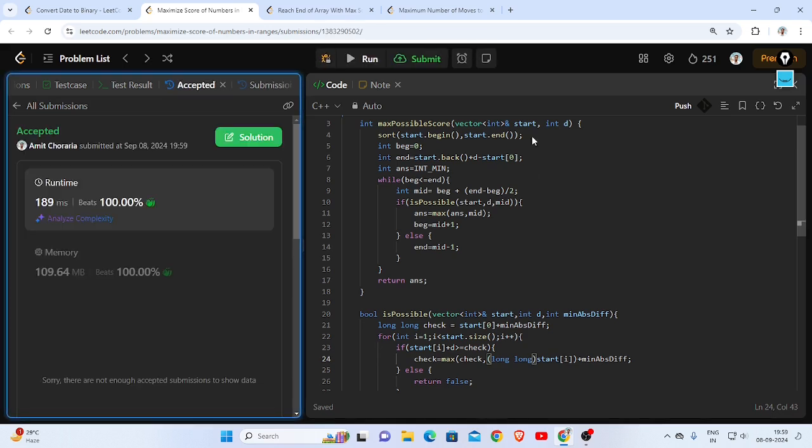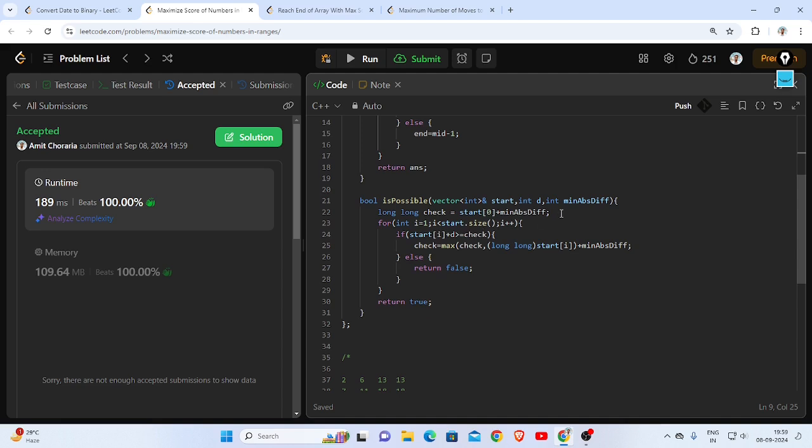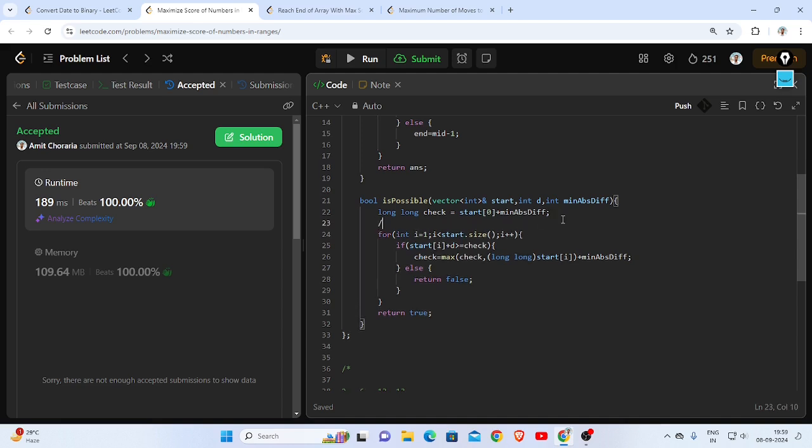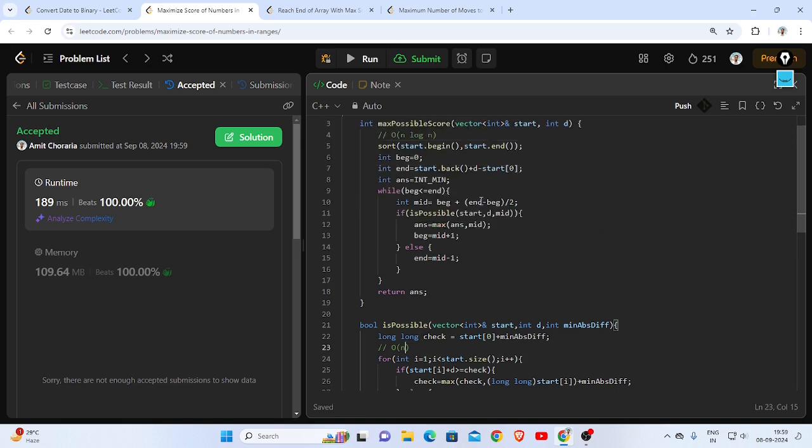Time complexity will be O of n log n here, for the sorting. And the next thing is this one here. This will be in worst case O of n, isn't it? And we are doing it for every binary search value that we see.